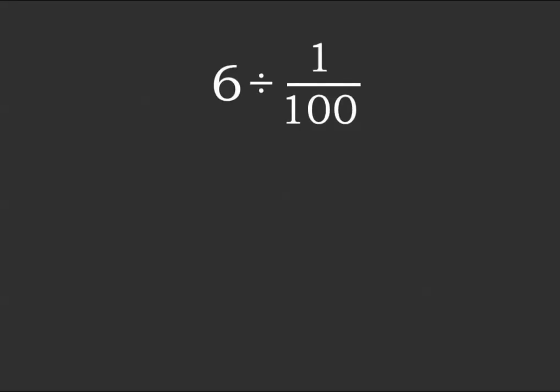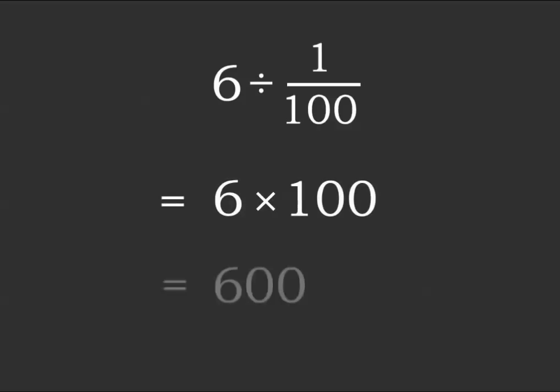Every piece is cut into 100 smaller pieces because you're dividing it into 100th size pieces. And so you'd have 600 pieces altogether. You would multiply the 100 and the 6 to get 600 pieces that would be 100th size. So I hope you can see why when you have 1 on top of the fraction and a number underneath, you flip and multiply by the bottom number. The bottom number is called the denominator. You would end up multiplying the whole number 6 by the number of pieces in the denominator.